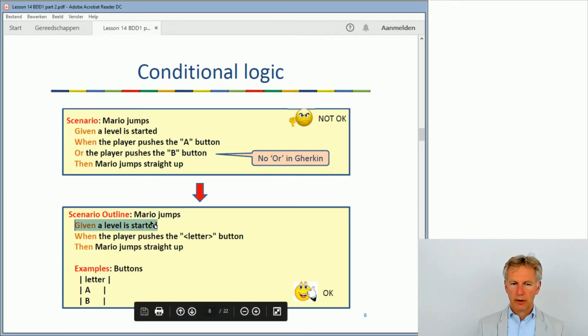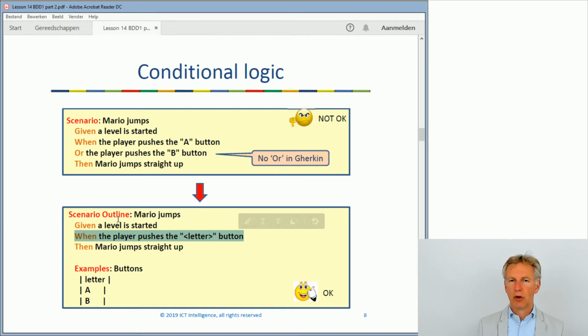So in this case, how would you do that? Given the level is started, when the player pushes the letter button, well, this is a scenario outline. I'll explain that after the best practices. Then this becomes clear. This is basically a method with parameters, similar to what we saw yesterday with FitNesse. So here you say letter is a parameter, an argument of the method.